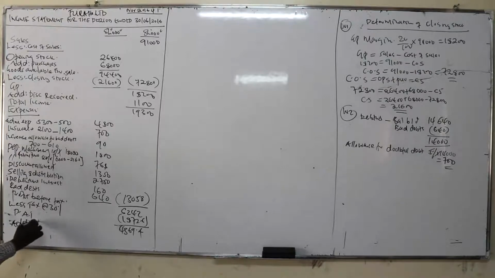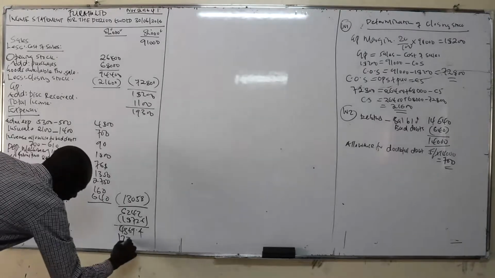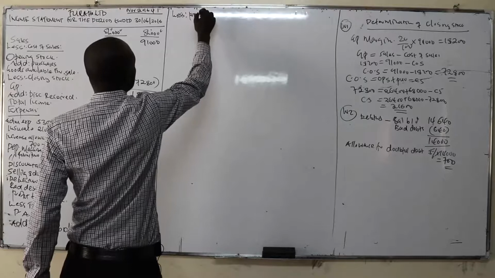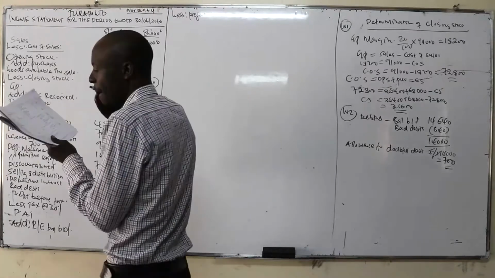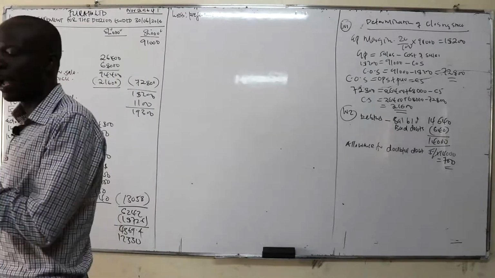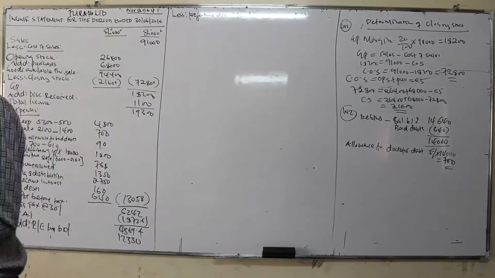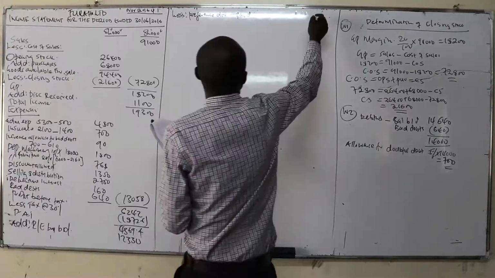And then we add retained earnings balance brought down. Retained earnings balance brought down from the trial balance, how much? 12,330, isn't it? And then we less preference dividend. We have the one that is paid. Where do you get the one that is paid? You get it from the trial balance. Do we have any interim dividend? Preference how much? 800. So you less 800 here.